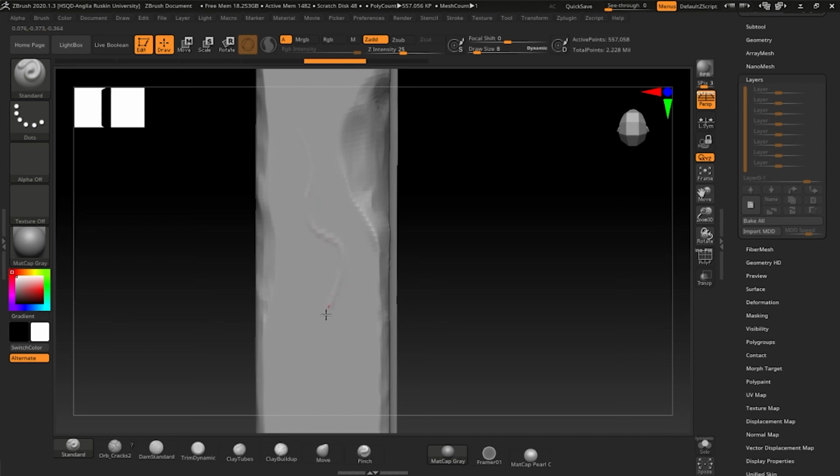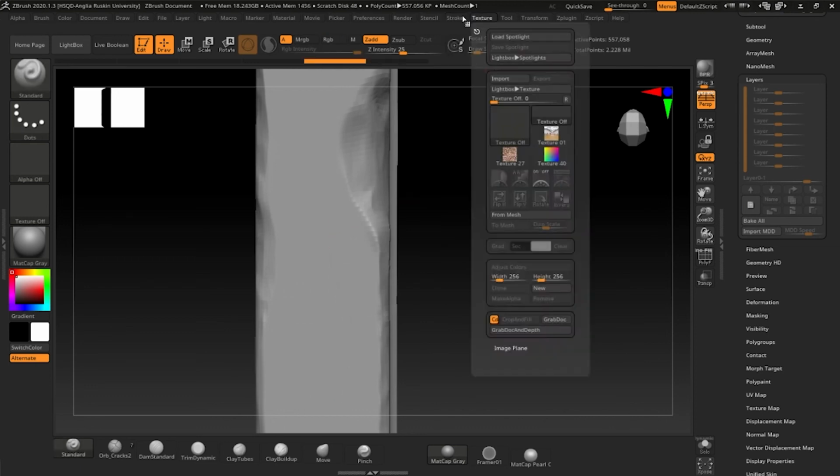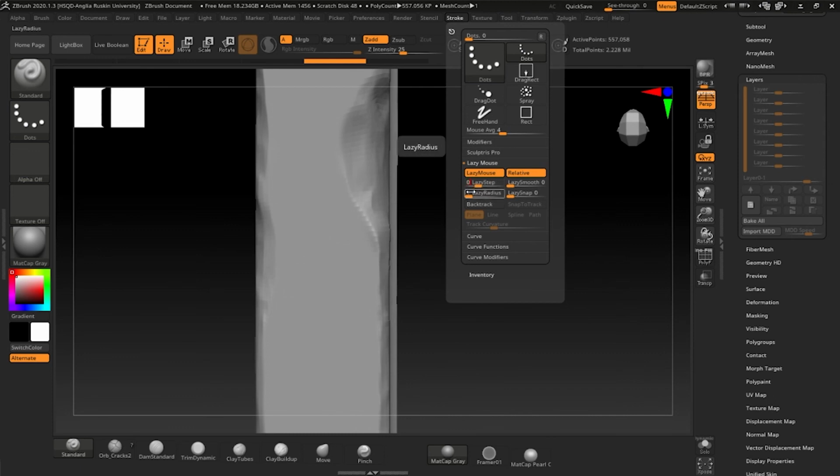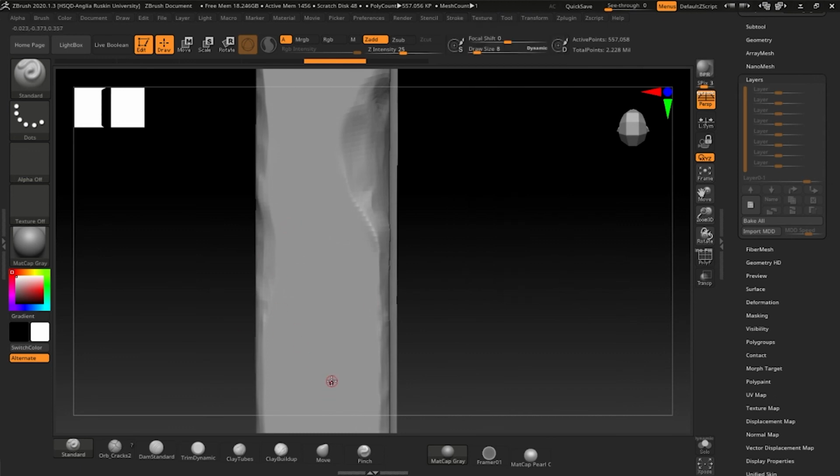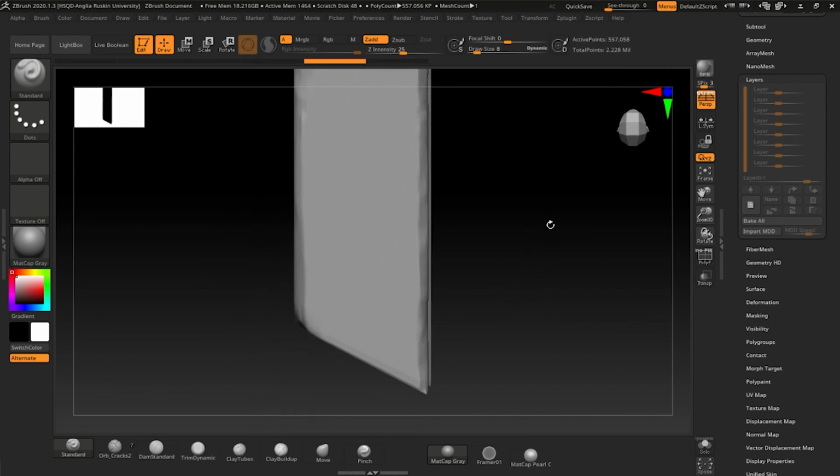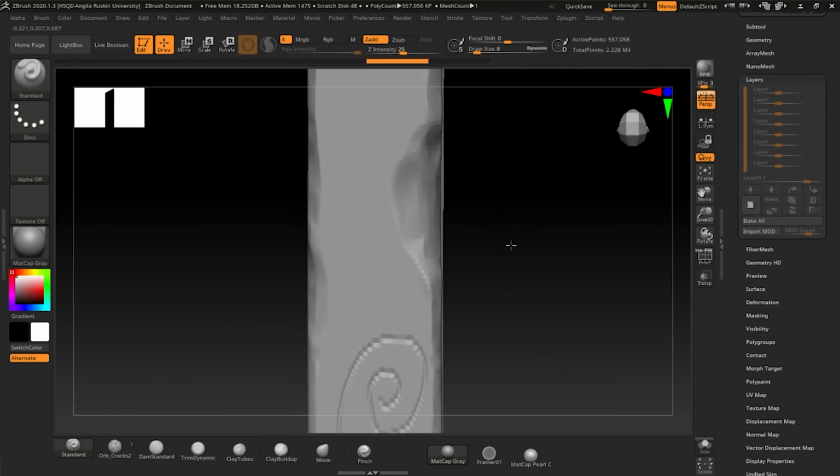As you can see here, if I wanted to do very stylized wood, I can do that.